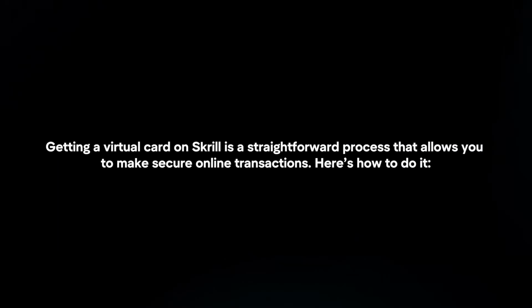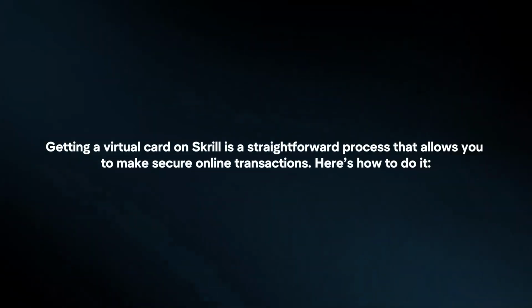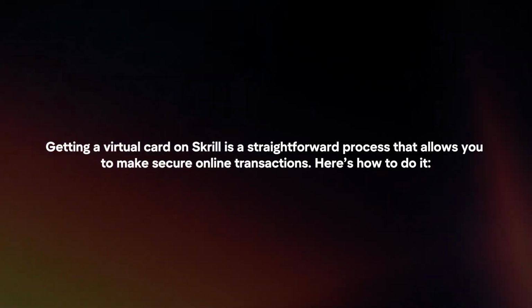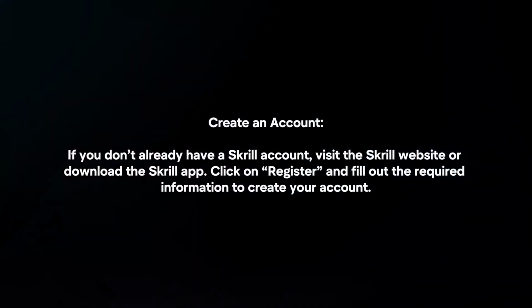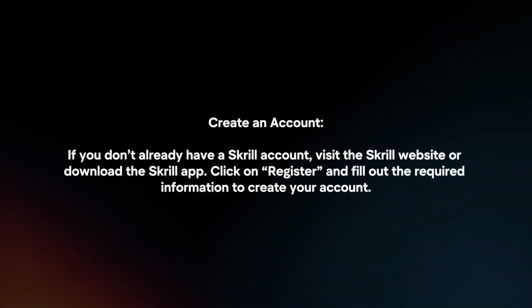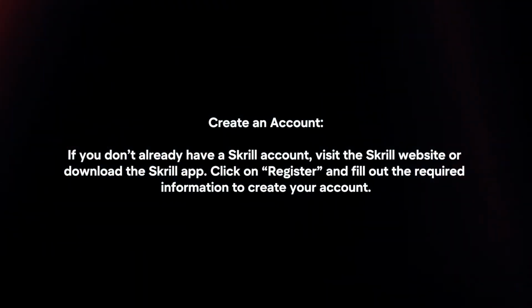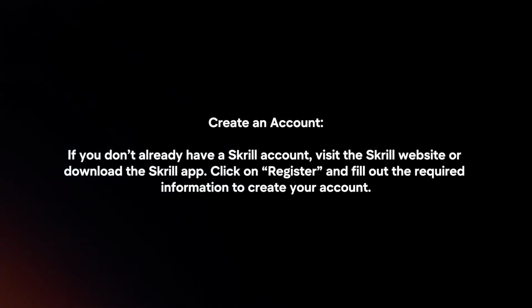Getting a virtual card on Skrill is a straightforward process that allows you to make secure online transactions. Here's how to do it. Create an account. If you don't already have a Skrill account, visit the Skrill website or download the Skrill app. Click on Register and fill out the required information to create your account.